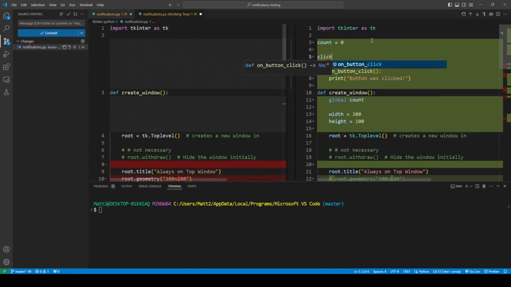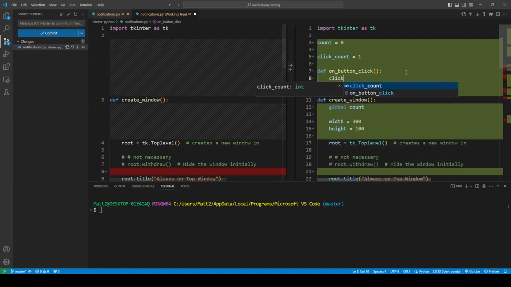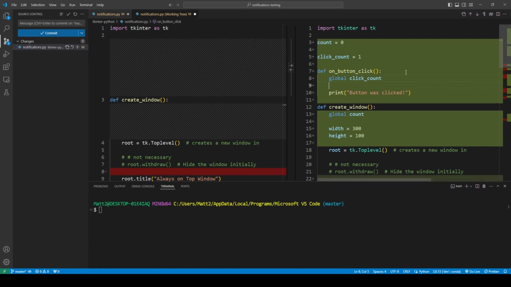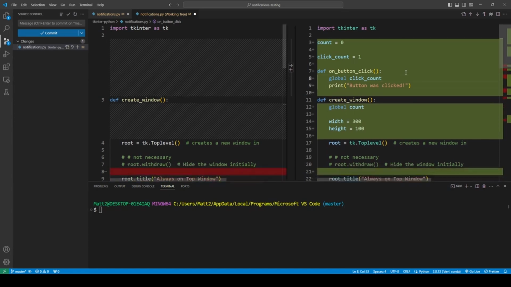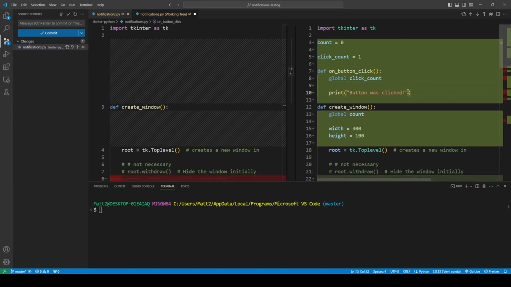Click count equals 0, 1. No, let's do global click count. Button was clicked.